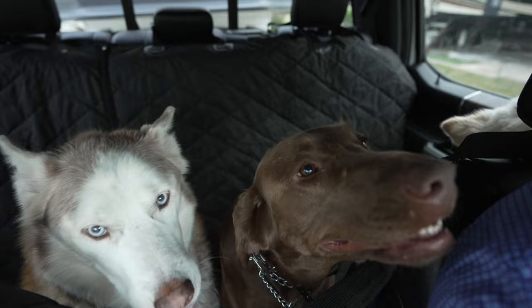We are in the truck and as you can see by a couple of heads behind me, they sit right behind us. We have a dog hammock that sits back there, but I found one that actually goes all the way to the ground so they don't have to sit up on the bench. It helps a lot with the hair. They just all have to find a place. There's Klondike and Bailey and then Mishka's kind of over there in the corner. Once we get moving they end up finding a place.